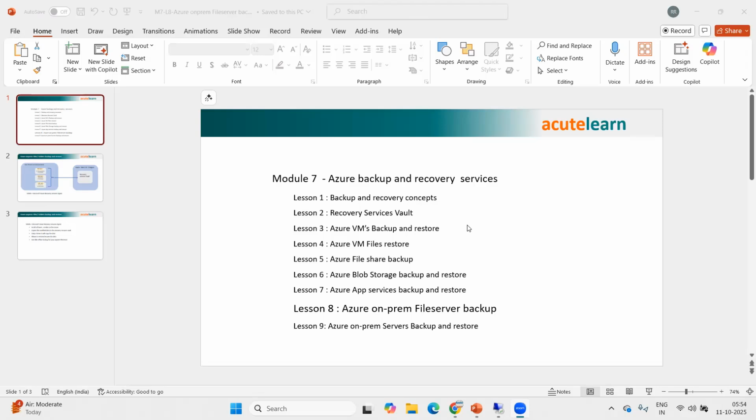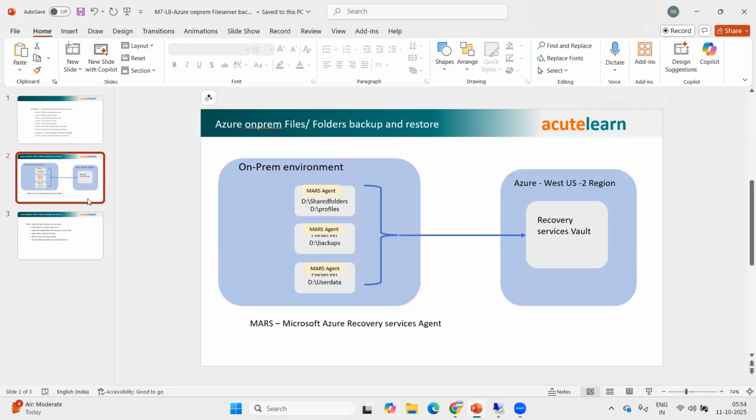So Azure is providing a simple option wherein we can backup the on-prem file server data to Azure. It is a small piece of software which resides on the file server, so it doesn't consume any CPU resources or anything. We can use Azure as a remote site backup or a DR activity.